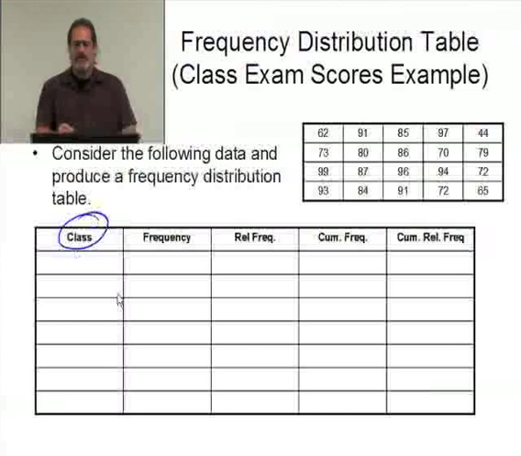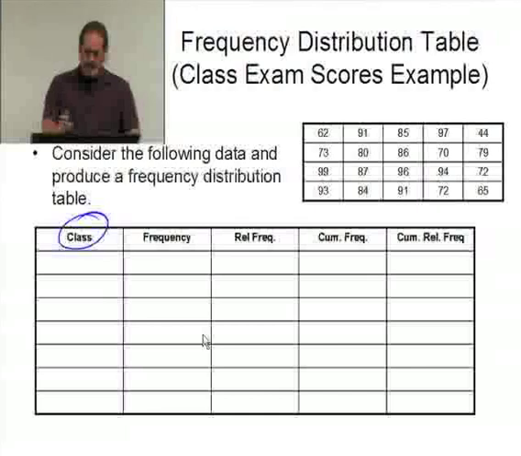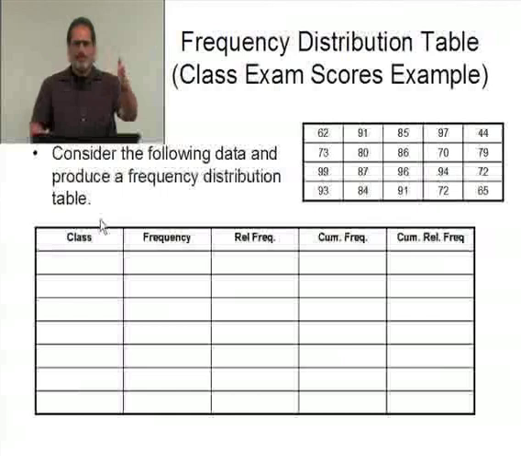Now, notice here on my frequency table, it's the same thing I did earlier, except now I'm making reference to a class rather than a category. Because in qualitative data, nominal and ordinal, each grouping is actually a category. Whereas in interval or ratio, we're not talking about categories, we're talking about classes, class groupings. So that's one minor difference in terminology when I move from qualitative to quantitative data. Now the class is going to consist of a lower bound and an upper bound, and those are commonly referred to as simply class boundaries. Now the upper and lower bound simply tells you what values go into it. That's all it really does.